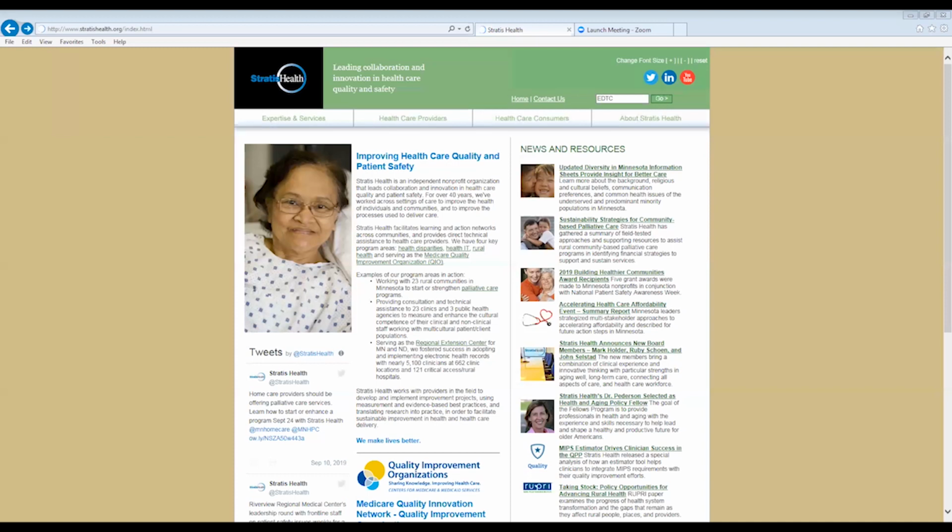So for people who maybe have never figured out or don't know where the manual is, this is the easiest way to find it. This is the Stratus Health website, and the reason it's on the Stratus Health website is that's who I work for. I'm doing this job because of the Rural Quality Improvement Technical Assistance Team. That's the agreement we have with FORHP. But I work for Stratus Health, and we are the ones, along with the University of Minnesota Rural Research Center, who developed the EDTC manual. So that's why this information is here on our site.